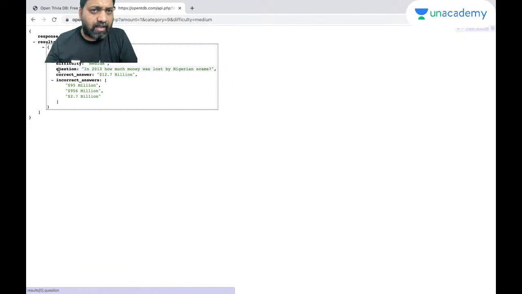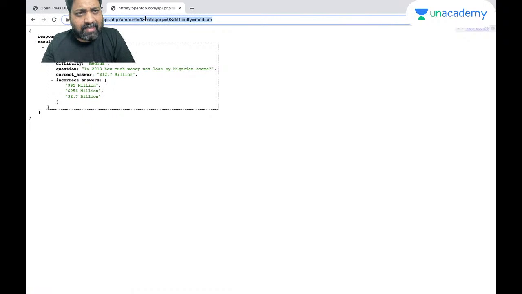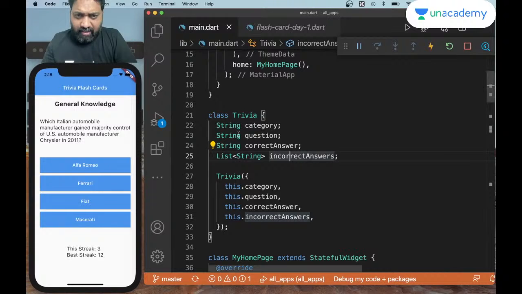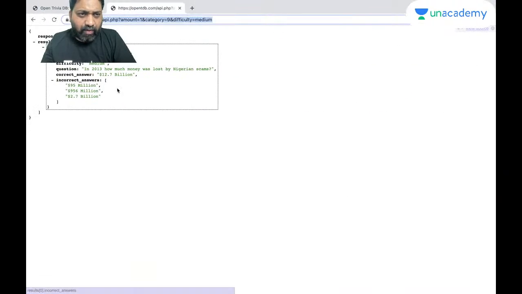Okay. Now that we know this, if I have opened this link from inside Google Chrome, however, if I was to open this link from the app itself, what is going to happen is that it is going to fetch this information just like that.